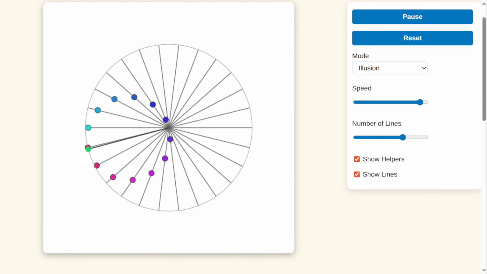Okay, and what's happening with the helpers, the lines, and the motion of the dots? The lines on the wheel remain stationary, forming spokes. The dots are moving along these spokes, traveling outwards from the center and then back inwards, passing through the center as they transition to an adjacent spoke. It creates an illusion of circular motion due to the rapid movement and the arrangement of the dots.